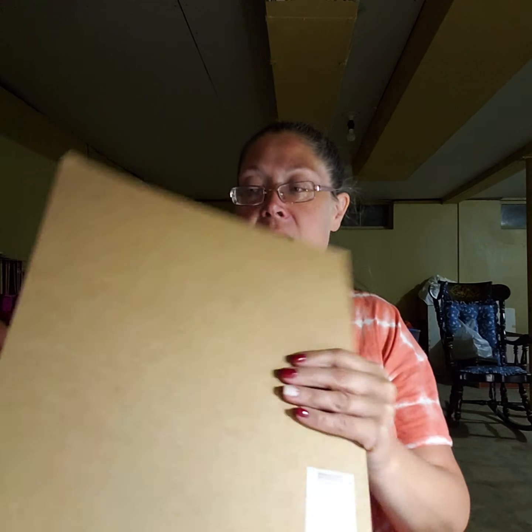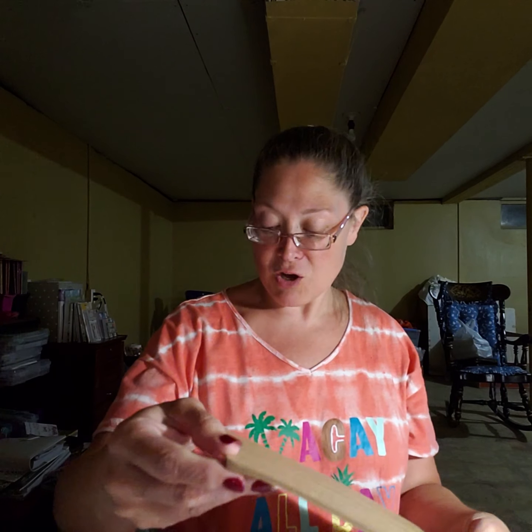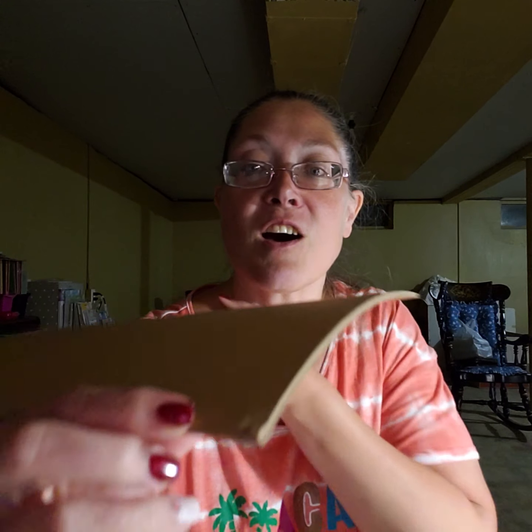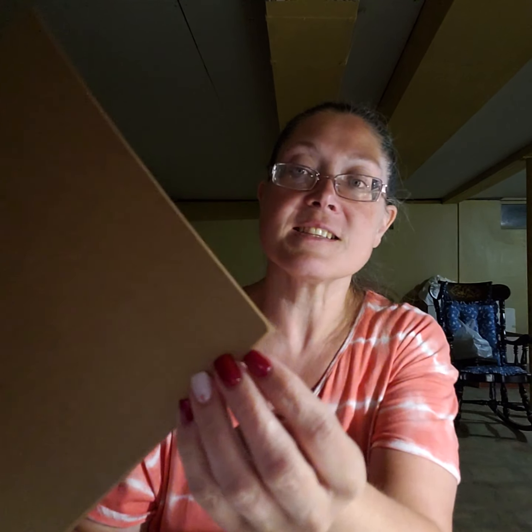I've been making projects out of chipboard and I ran out of medium weight — light to medium weight — chipboard, which you can buy where they have all the loose paper at Michael's. I picked up five sheets. I used a 15% off coupon, plus all of it was damaged — crinkled up at the ends. So the cashier gave me an extra 10% off, meaning I ended up getting 25% off the five sheets. Had I known, I probably would have bought more.